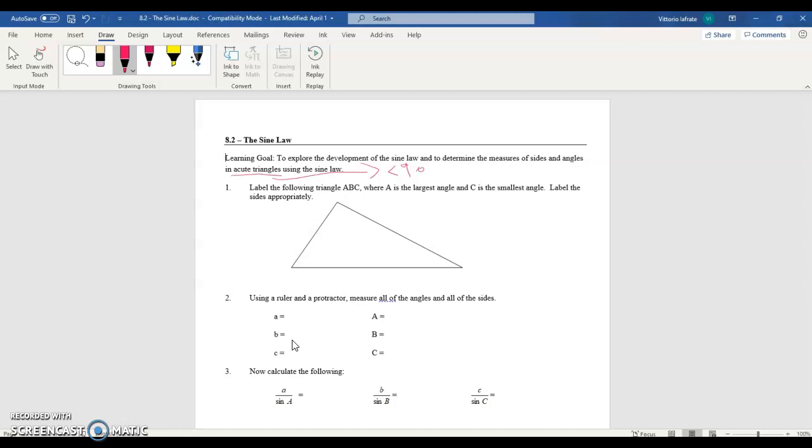We've been dealing with right angle triangles in chapter 4. And when you have right angle triangles and you want to solve them, you can use SOH, CAH, TOA. So you could use the ratios: opposite over hypotenuse, adjacent over hypotenuse, and opposite over adjacent. These all work, but they only work for right angle triangles. Not all triangles are right angle triangles.